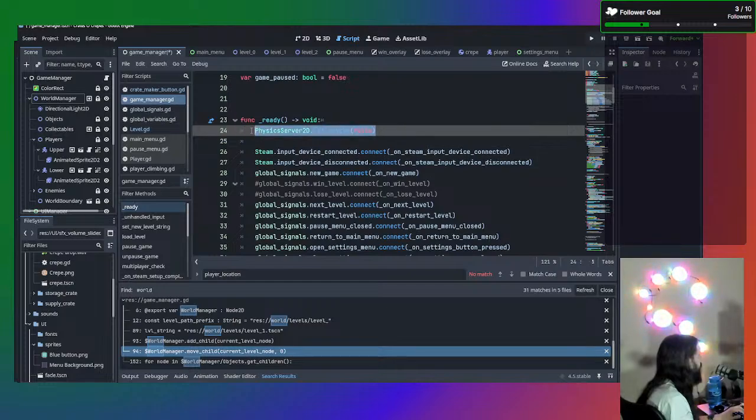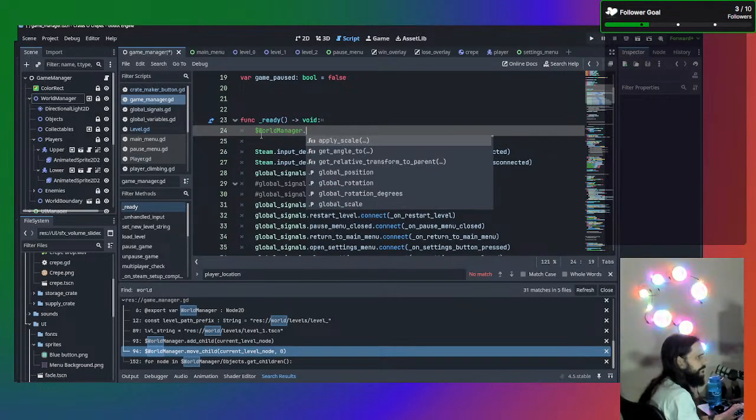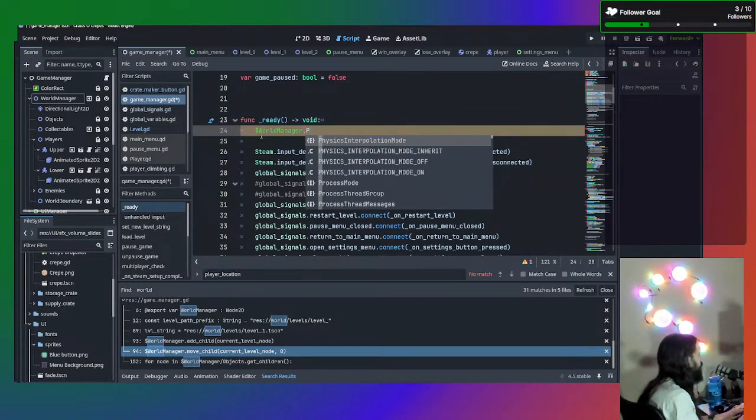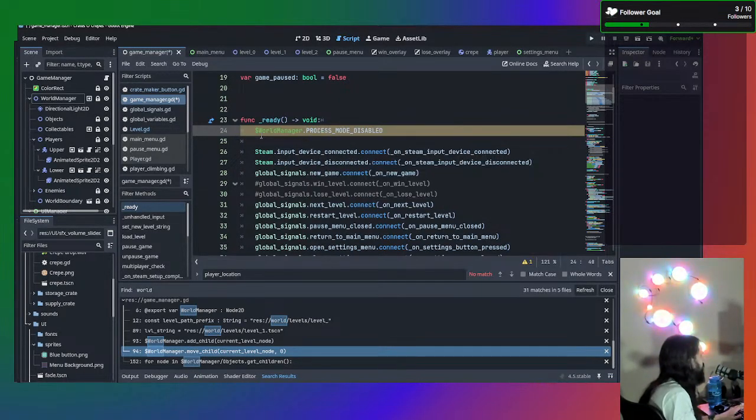Okay, so what we want to do is when it's ready, we want to take our world manager dot process mode disabled. That should only disable nodes within the world. The world.